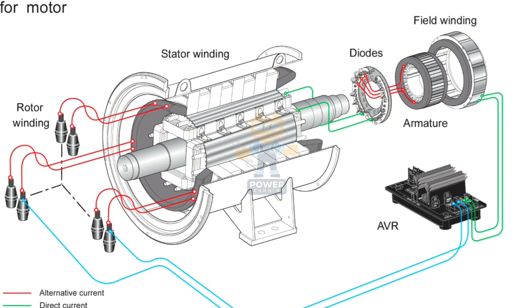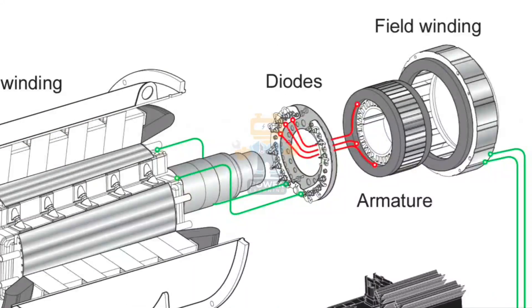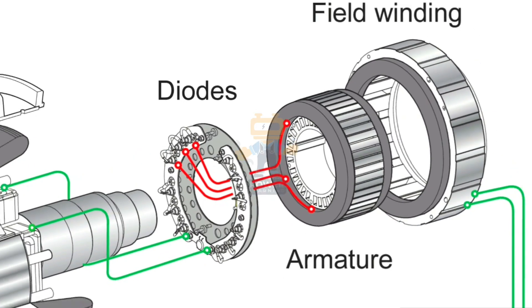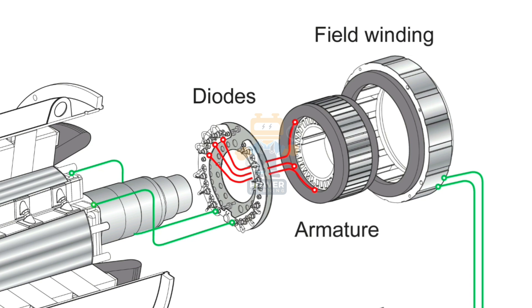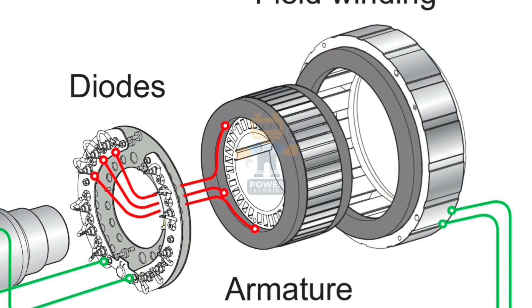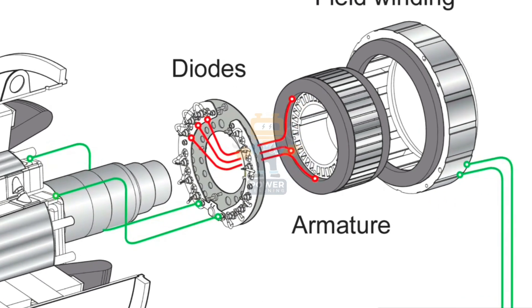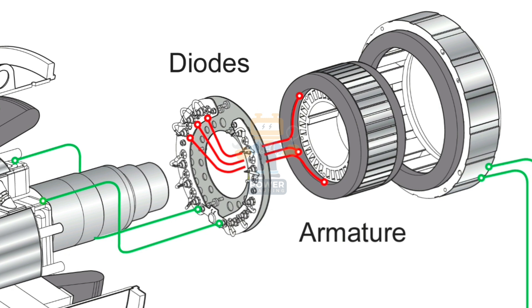Other than this, we have some more windings which is called the excitation system. We're talking about self-excitation system. We have two more windings here: one is field winding and one is armature winding. Field winding is also called exciter winding or exciter stator because the stator is stationary and the armature is revolving. Our field winding will get excited with DC, and once the armature revolves around it, it will produce three-phase AC.